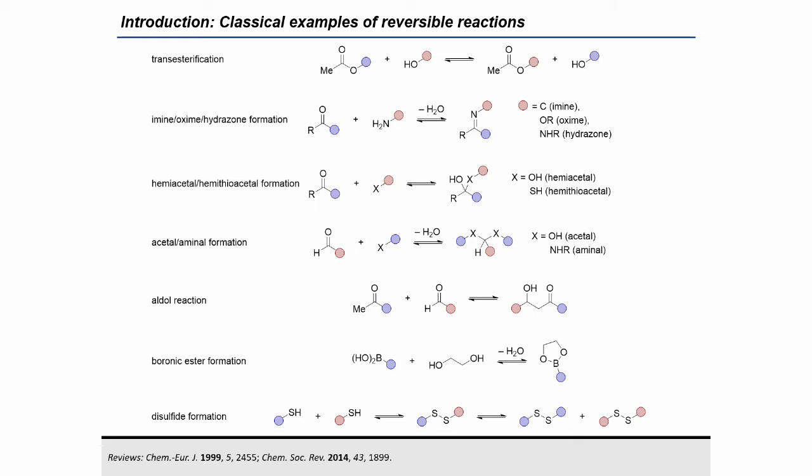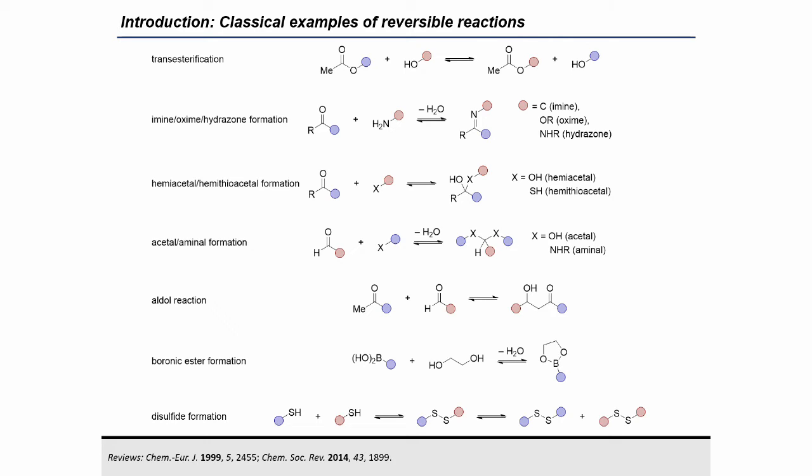On this slide you can find a non-exhaustive list of classical examples of reversible reactions enabling the formation of reversible covalent bonds under thermodynamic control. These reactions have been of long-standing interest, especially to access self-assembled, complex supramolecular systems. Functional groups involving carbonyl units have been of special interest since they may undergo various transformations. In particular, the condensation to access imine-type compounds under mild conditions has sparked the development of numerous applications and has been used in combinatorial chemistry settings, for instance.